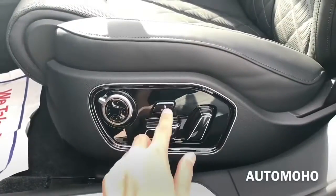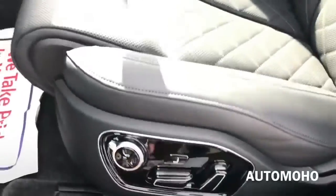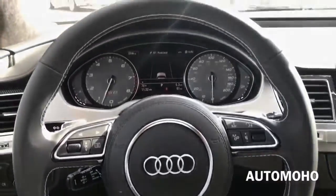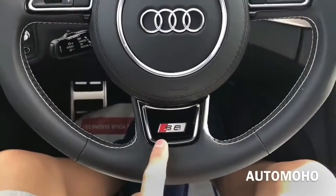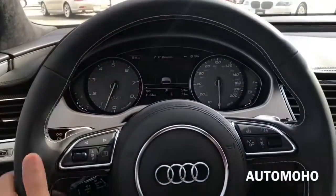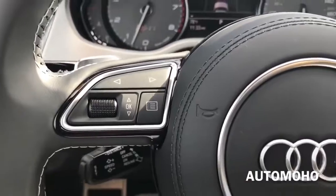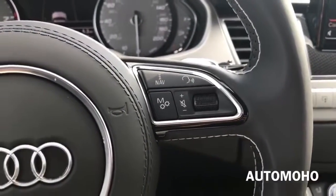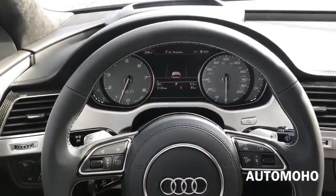The seats also feature a memory system that recalls two-seat positions for the seat, steering wheel, as well as outside mirror. Both seats offer heated and ventilated seat option as well. The three-spoke design steering wheel is fully wrapped in black leather with white contrast stitching and silver accenting trims in the middle. Looks and feels very sporty. It also features multi-function control side-by-side for your convenience, with control for audio, voice command, as well as the most frequently used functions in the vehicle.